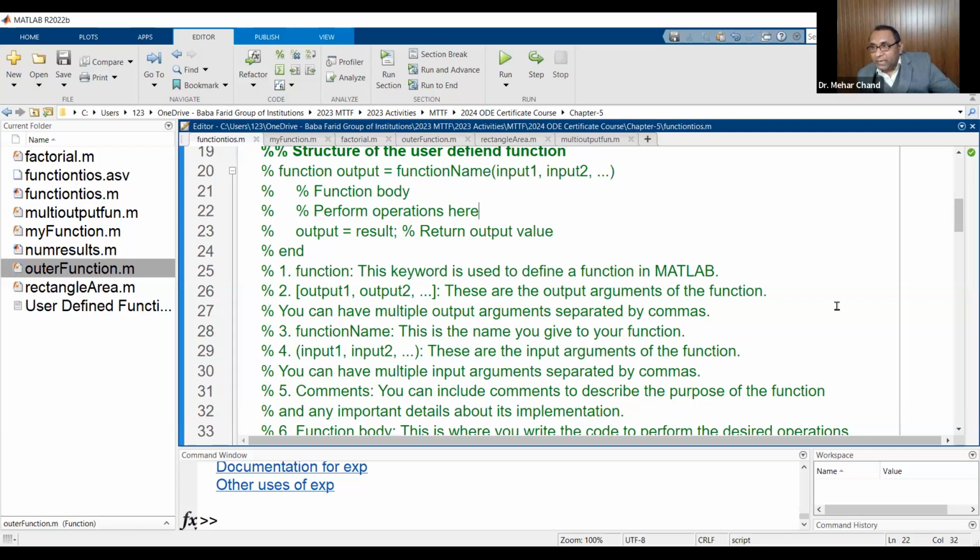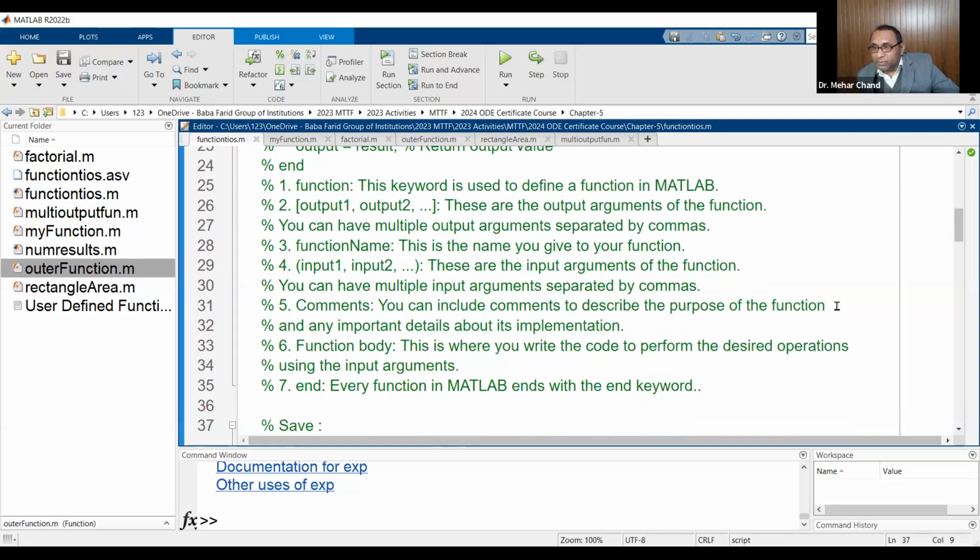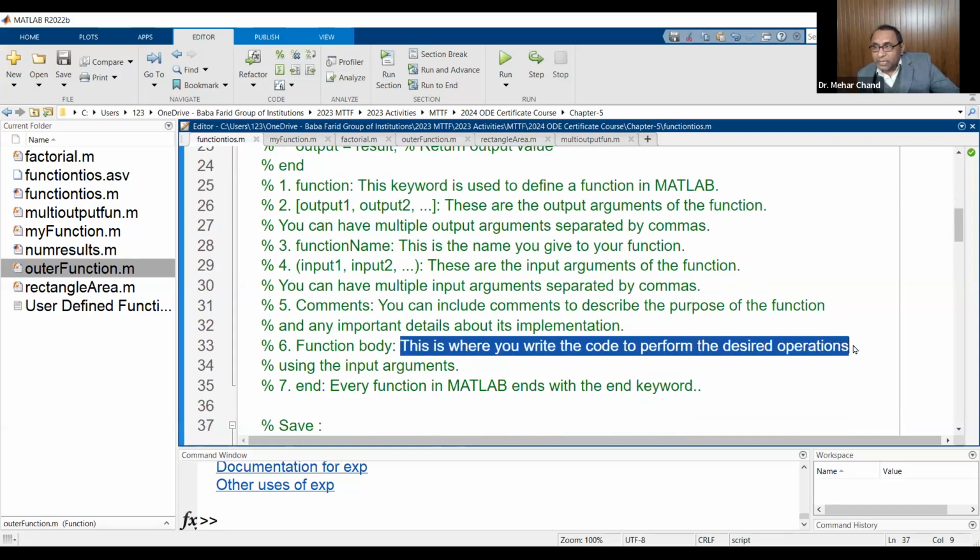Then we have the function body. What is the function body? This is where you write the code to perform the described operations using the input arguments, because your function will depend upon the input arguments and the manner in which your function has been written.